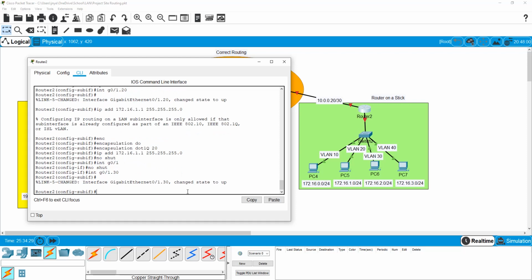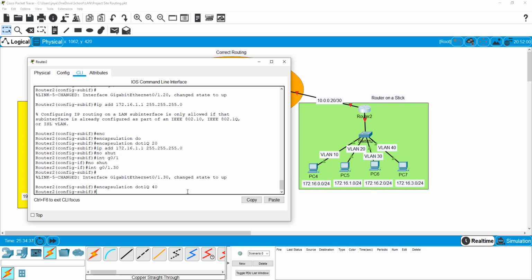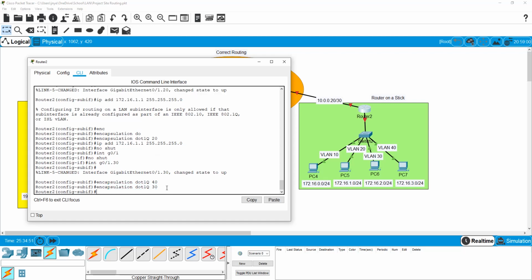The other thing that we can do with .30 is run this encapsulation and make it 40. So subinterface 30 is running on VLAN 40. That is not good practice, because that gets really confusing. So what you want to do is make them match. Whatever your subinterface is, that's what VLAN you want it to be on. So in that case, we'll do that.